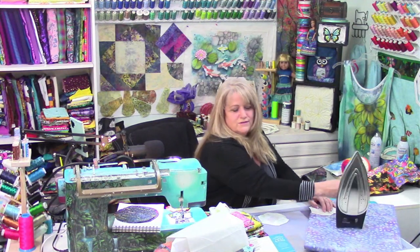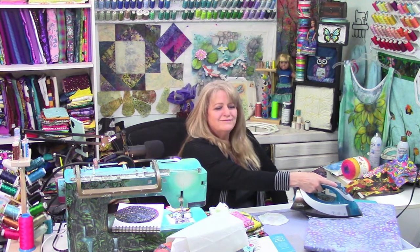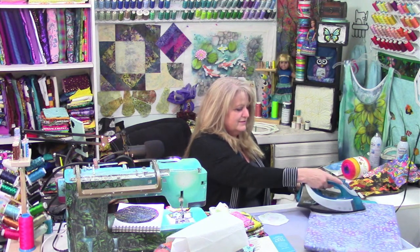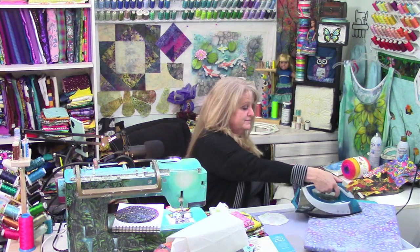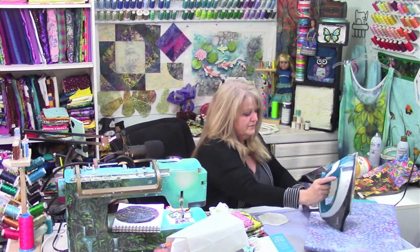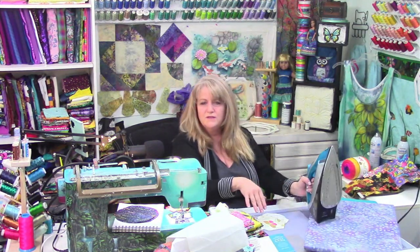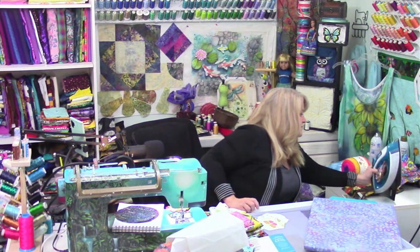Well, 2022 has started off with technical issues for sure. Shoot steam through it because there's no paper. And I'm going to turn it off because instead of using some type of fusible to get this applique on, should I want to use them as appliques? I did say applique, didn't I?